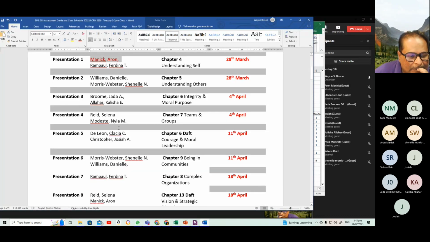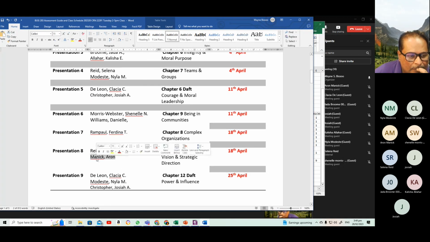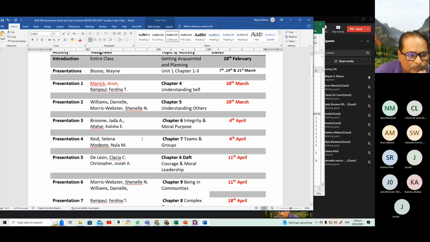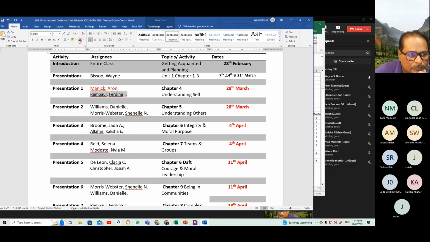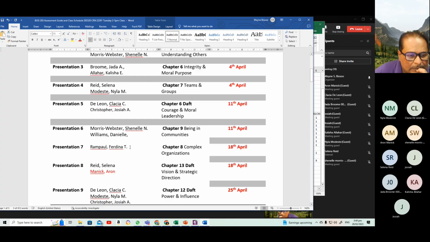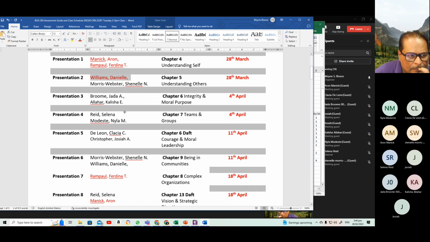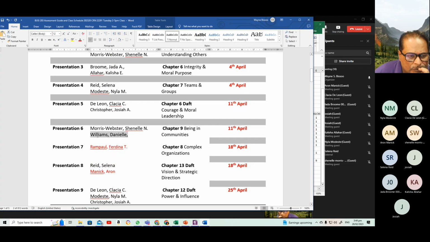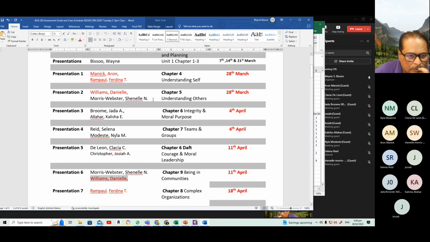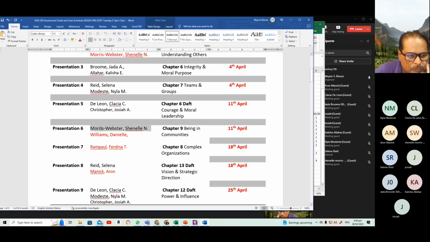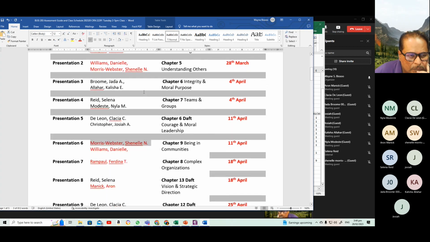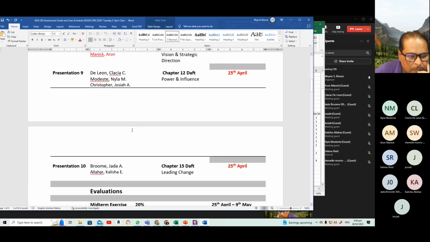Aaron is 1, and then 2. Paul is 1, and then 2. Daniel is 1, and then 2. Chanel is 1, and then 2. Broom is 1, and then 2.